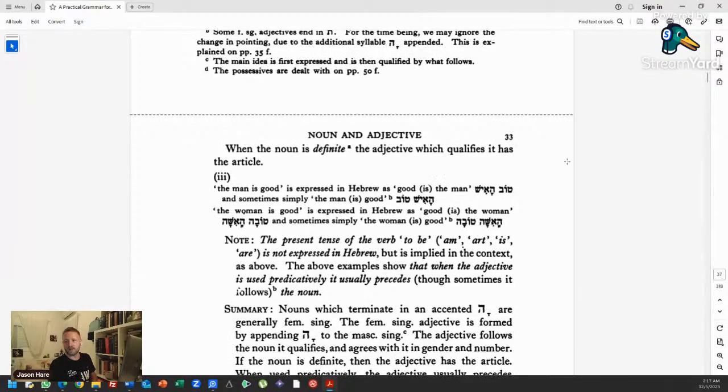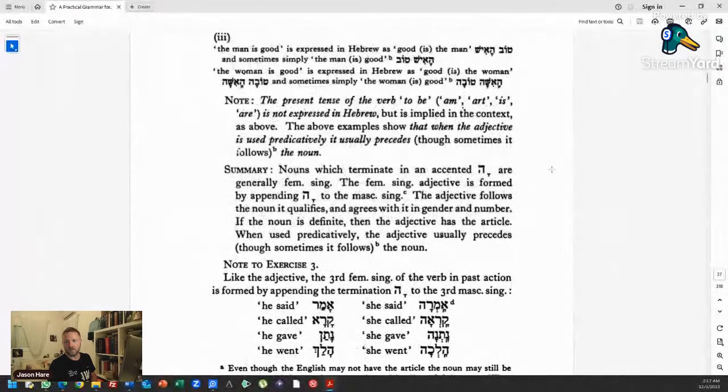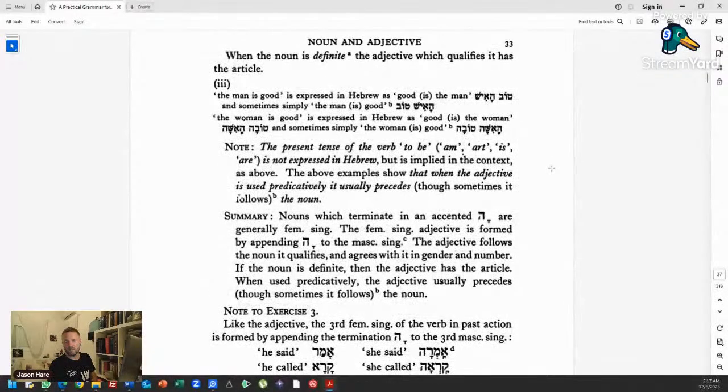This is how Weingreen's grammar is presented, which makes it difficult to read because it's kind of ugly. We didn't use this in Bible college. I went to Bible college, by the way. Like I said, I have nothing against Christians. I think Christians are, for the most part, good people. I just hate preachers I don't like.